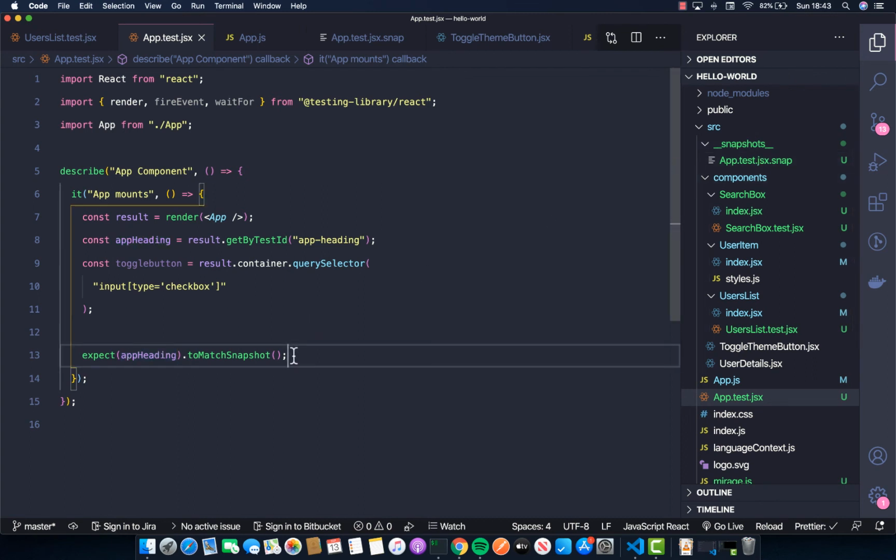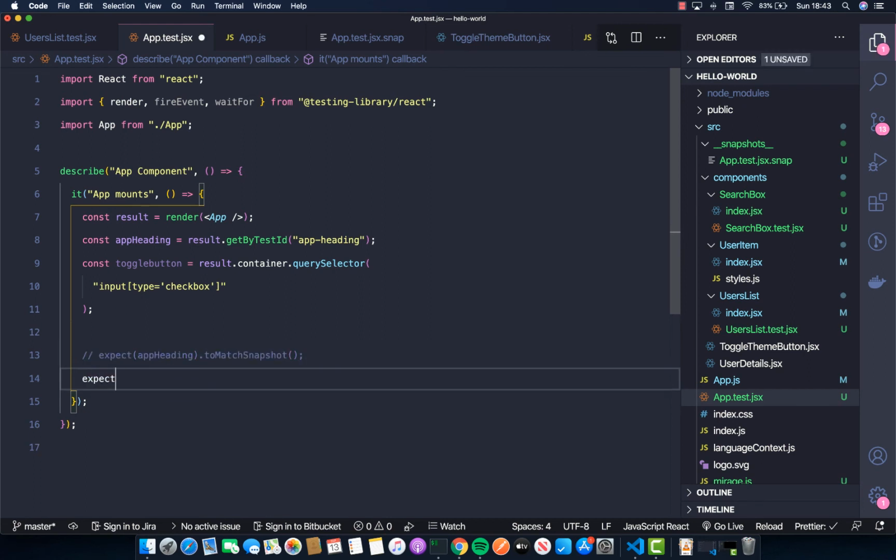So it is a new concept, and you shouldn't use it very widely throughout your whole application. The idea is that most of the time you tend to update those snapshots whenever they fail. So the best practice is not to rely much on snapshot tests. Rather, you should rely on the assertions that we have seen so far, and use snapshots very sparingly in cases where you can't directly get the inputs, or it's really hard. So that was about snapshots, and let's move back.